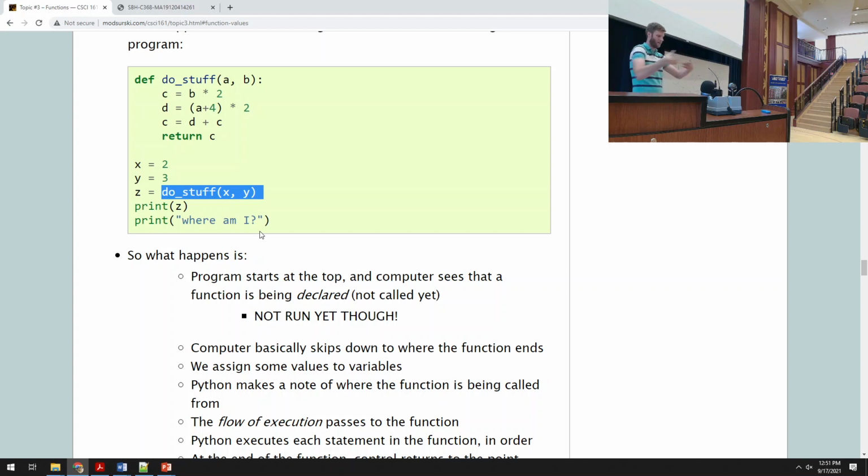Printing stuff out isn't that helpful on the computer side of things. If you just print it out and you're like, okay, we'll use the result to do something, and you only printed it out but you don't have it stored anywhere, it's kind of useless. Maybe your program is just to print out a value to the user, fine. But if you want to save the result, we're going to use return. So here, this function does a whole bunch of calculations, and on this line right here, I said C equals whatever. And for whatever reason, I want this function to give me back that value that C has for the arbitrary inputs that I give it.